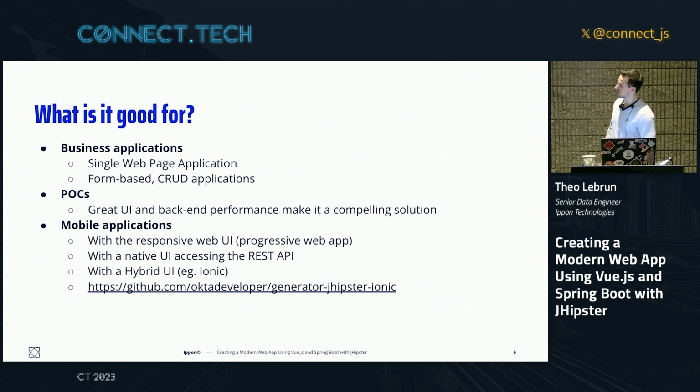And then the last case is for mobile applications. Obviously, if you use your phone, you'll be able to see the web page and everything, because the website is all responsive. But if you want to go a bit deeper, you can use a module that uses Ionic, and you'll be able to do a real phone application. So yeah, again, multiple options. My favorite one is POCs, but in the past we had applications that went to production and started with JHipster. So it's pretty cool for that.